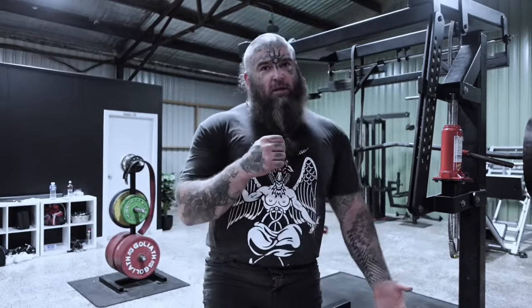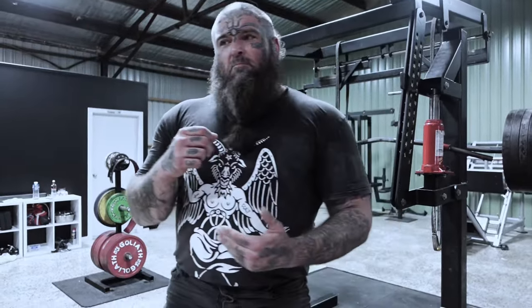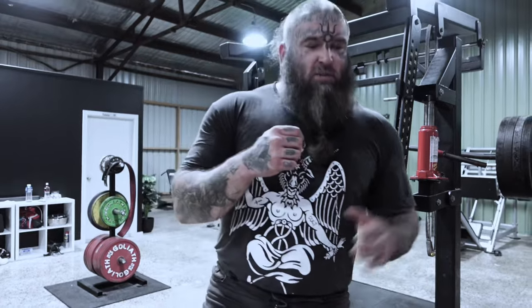But I do hope that it helped. I'll touch on a couple more things. If you want to wear lifting shoes or a raised heel, that's fine. I think to be optimal, we want to avoid that. But if you have mobility issues, well then you do what you must do. But if you can squat in flats, that's the way to go.